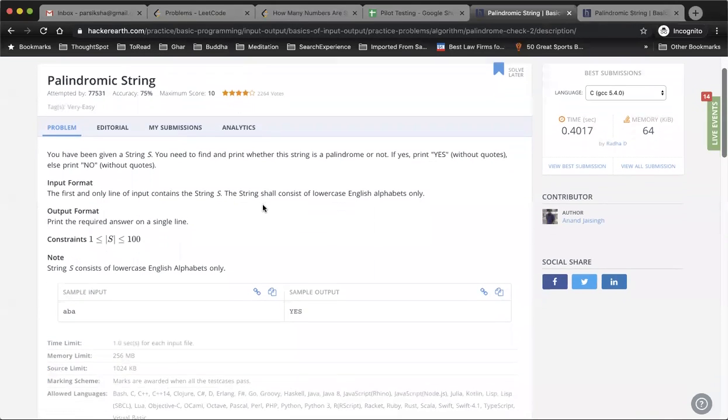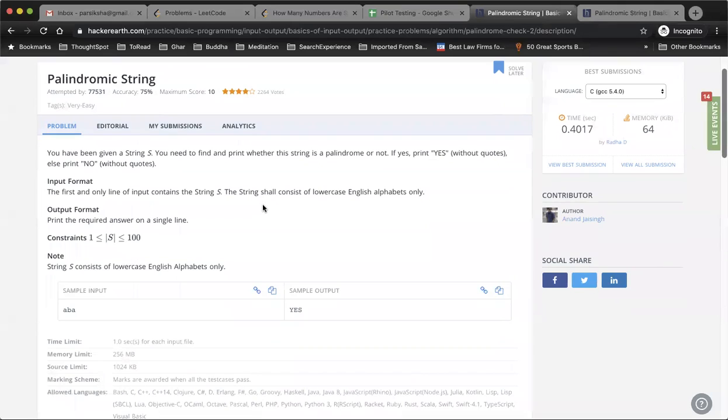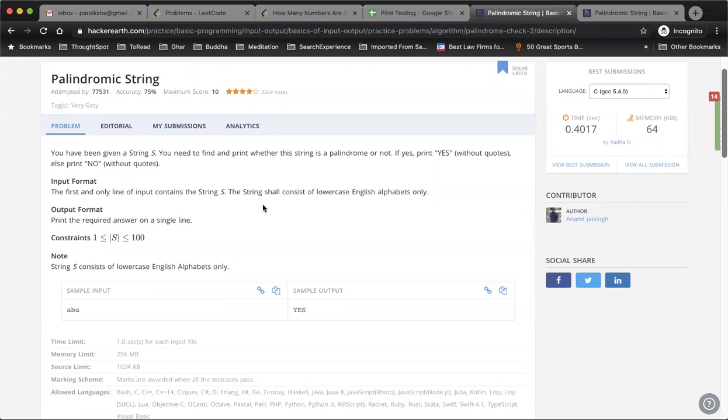The question essentially is that you are given a string. You can imagine it as any series of characters in English. What you need to figure out is whether the string is a palindrome or not. This is a common analytical exercise. So what is a palindrome? Any string which is the same from the front and the back.